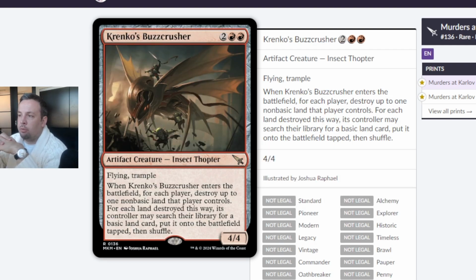Krenko's Buzz Crusher, 4 mana with 2 reds. Artifact creature, Insect Thopter. It is a Thopter, right? So there's some stuff there with certain cards. Rare, Flying Trample. When this card enters the battlefield, for each player, destroy up to 1 non-basic land that player controls. For each land destroyed that way, controller may search the library for a basic land card, put it onto the battlefield tapped, then shuffle. It is tapped, so you can't self-ramp yourself. You could mana fix yourself, and it is a 4/4.